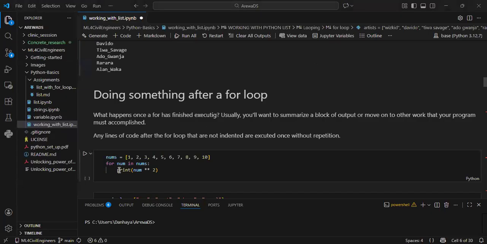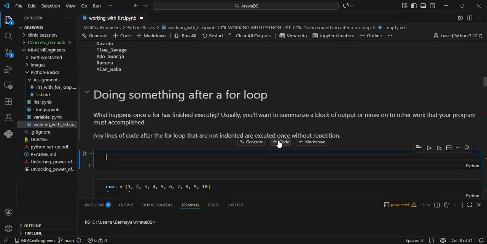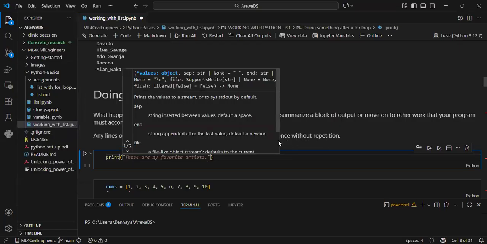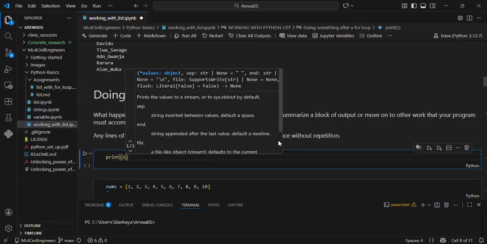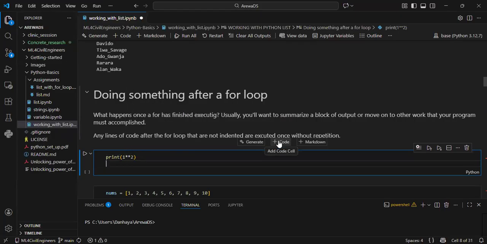I want to print the square of these numbers. To do that, you have this one. Since you want to print the square of these numbers, instead of you coming to say, maybe we have print something like this, print 1 with this double asterisk, maybe you have this, come and say print 2, something like this.